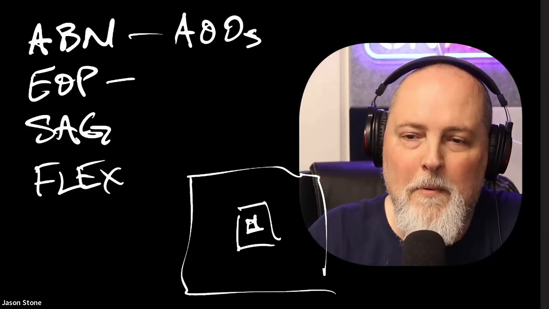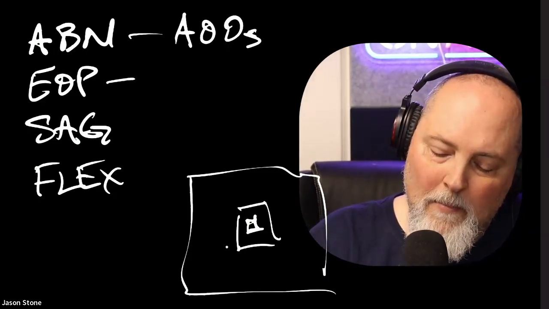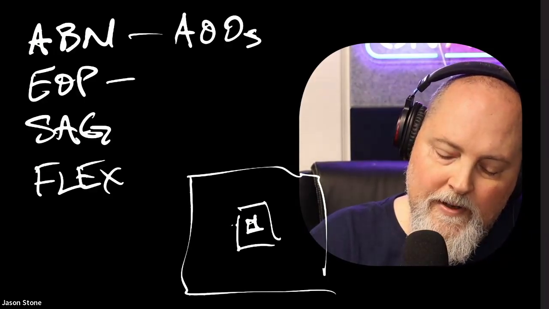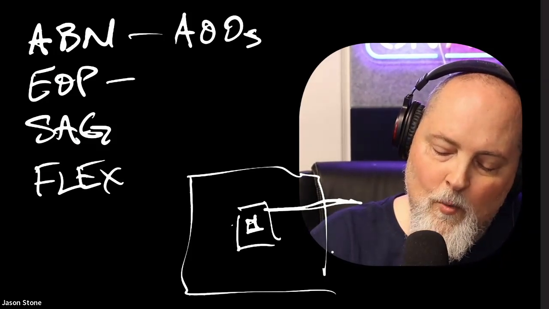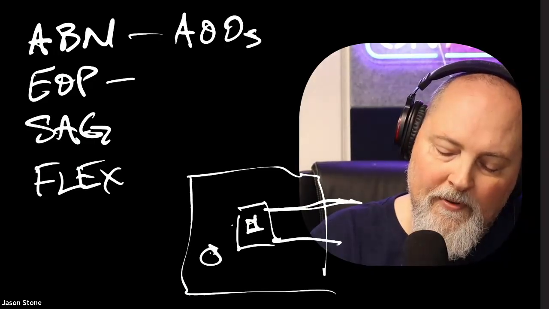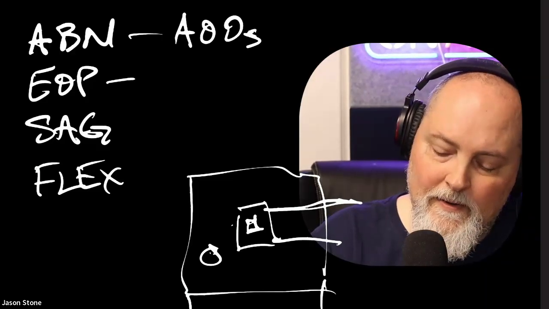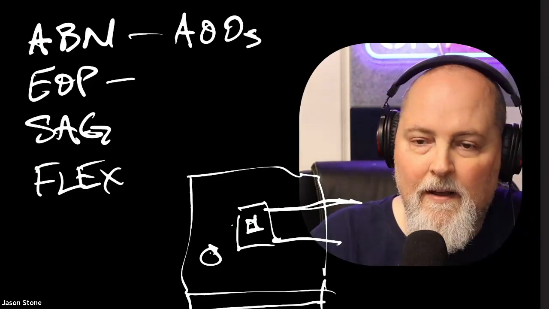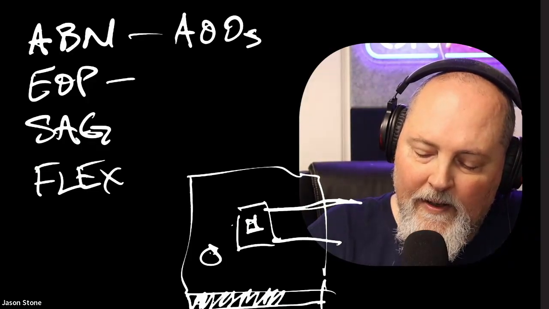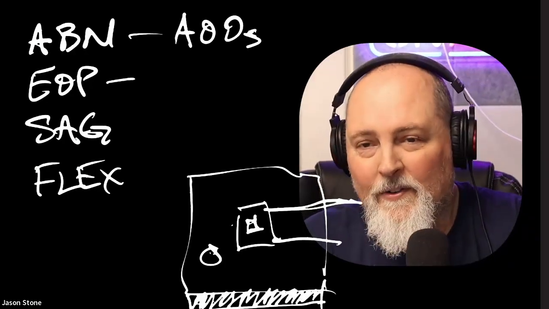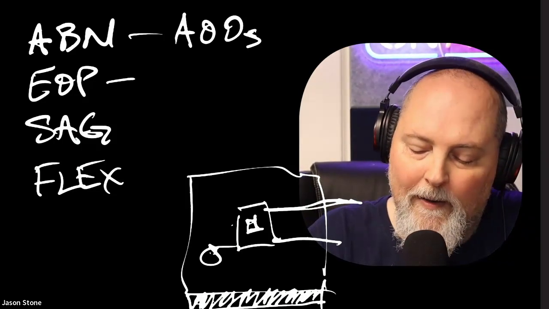So the whole idea is, if you remember back to fission product barriers, we're trying to keep the fission products in the core. But we have equipment that ties to the reactor vessel, and so we have steam pipes that come out. We have feed water pipes that go in. We have pumps inside the dry well. When I say primary containment, I mean the dry well and what we call the wet well. And down here is the wet well. This is a big pool of water. And we're going to talk about this as the suppression pool in a little bit. But we have pumps, we have all this equipment in the dry well in primary containment.